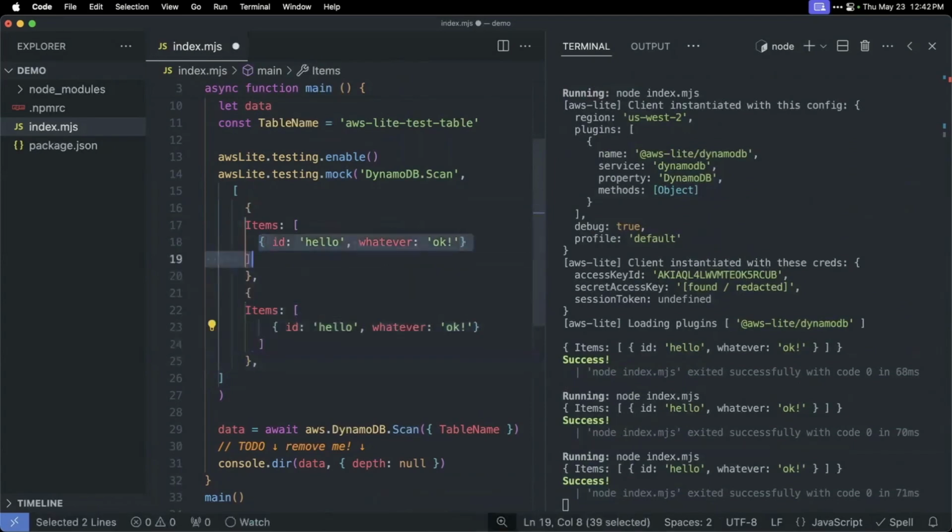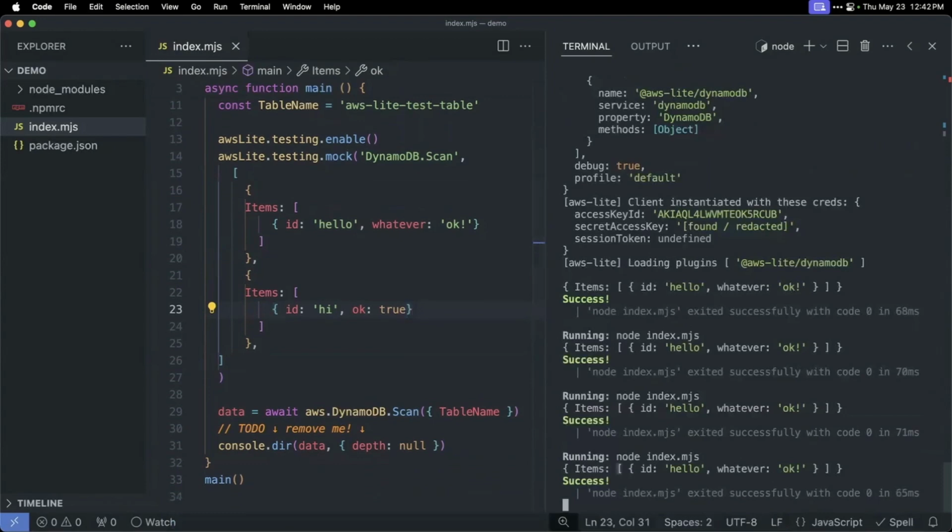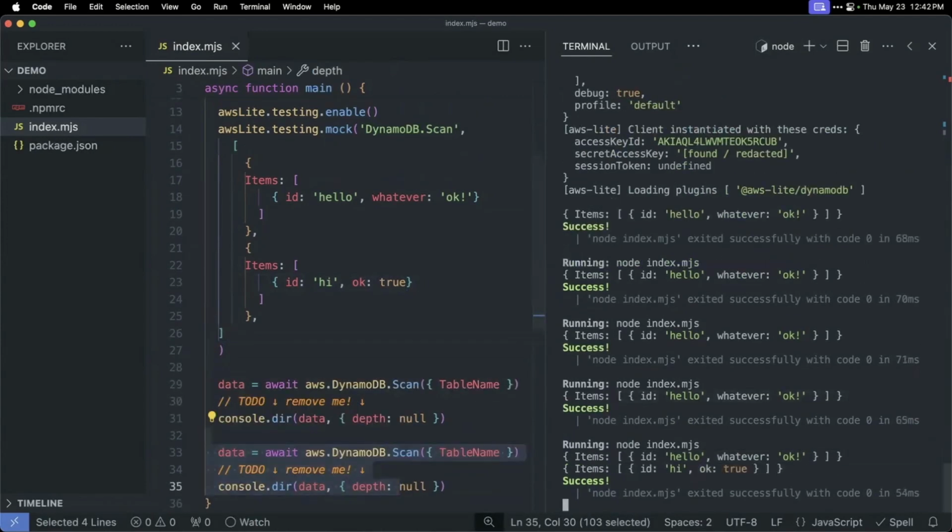Format that here so I can see what I'm doing. So my first scan is still that hello, okay. And if I run this a second time, you see the second in the sequence. So this allows me a lot of granular control over how AWS requests and responses are tested.